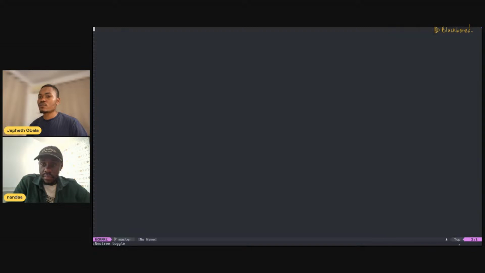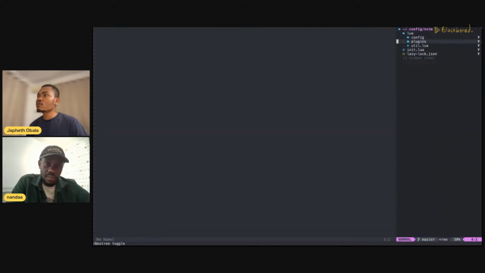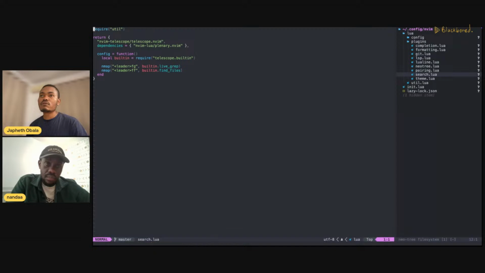So now it should work. Open file. Sorry, not that. So I wonder why that is not working. Do plugins such. Wait. Could it be okay? Let me remove this here as well and see if it will work. I don't understand why. I need to figure out why my mappings in this config function are not working. I thought if I had the util there, it should work.